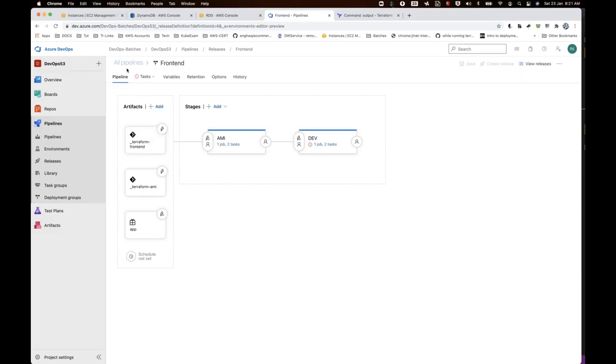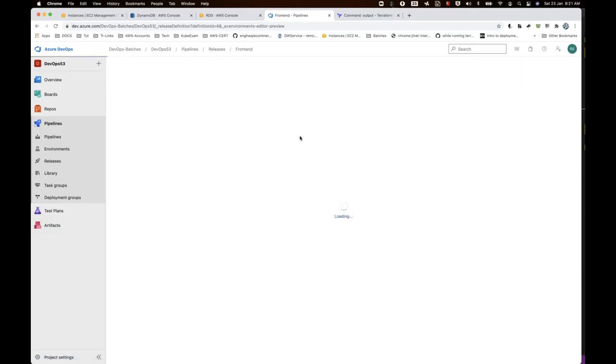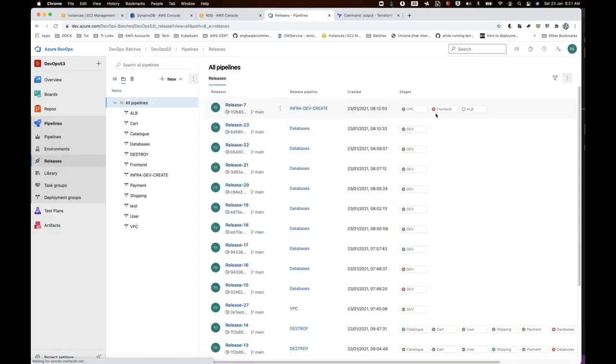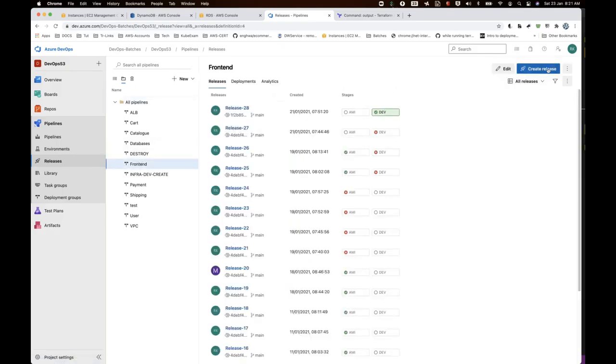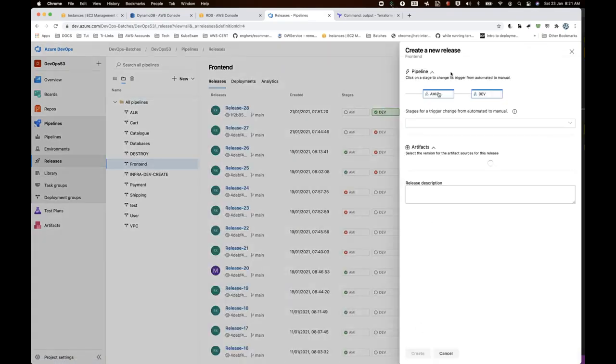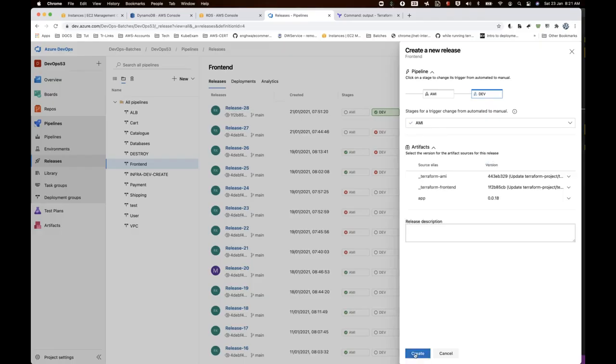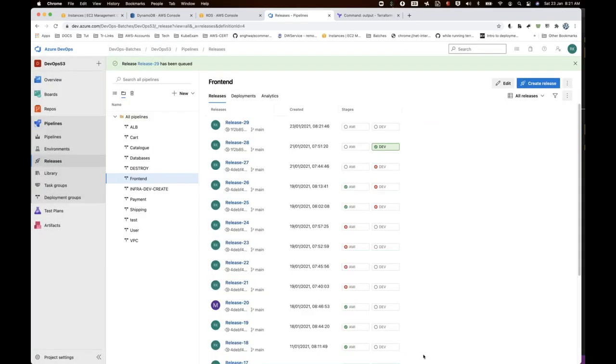What I'll do is I'll just go for individual pipelines only. We cannot do much here. So front end, create release manually I'll do. AMI is not needed, or AMI if you keep it also it should work, right? So we already did this particular part. If AMI is also there, it will just check whether it is actually coming a tag or not, and it should be skipping it.